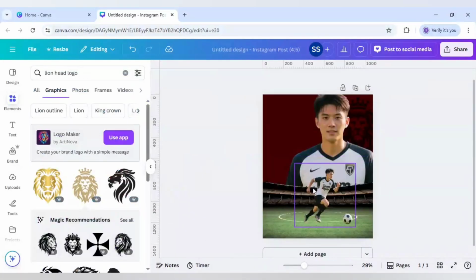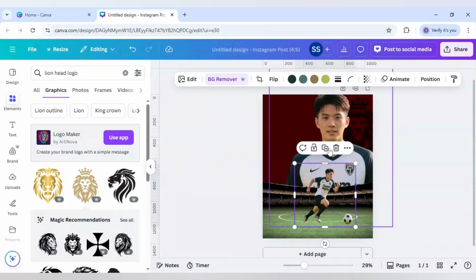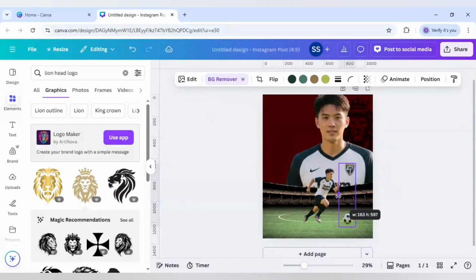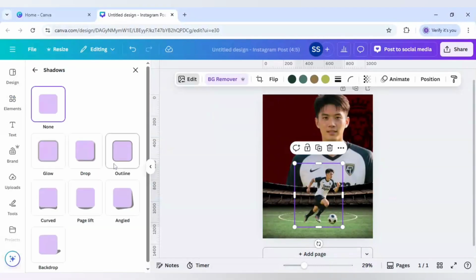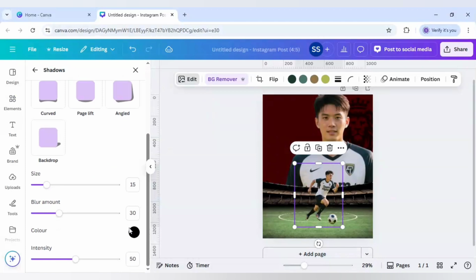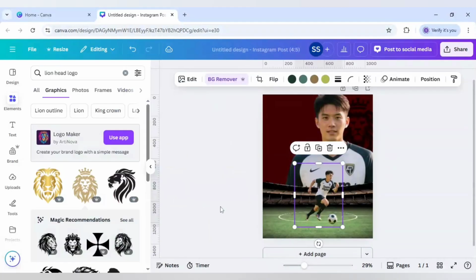Okay, and after that here I will use this image and duplicate it as I want to make the ball a little closer. I'll crop till the ball and I will bring it here, and I will crop the other ball, and I will select this player, click on edit, go to shadows, click on glow, and just use the default settings. And as you can see a glow layer is created.